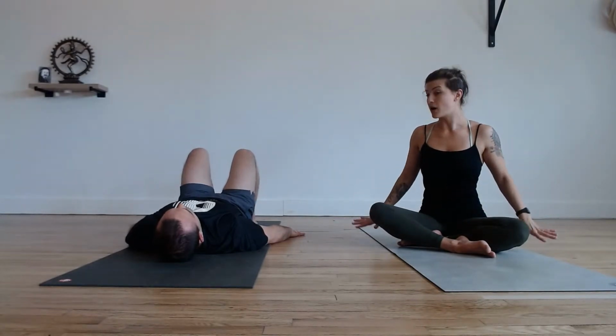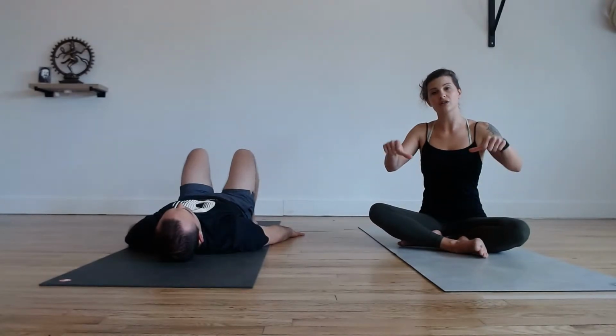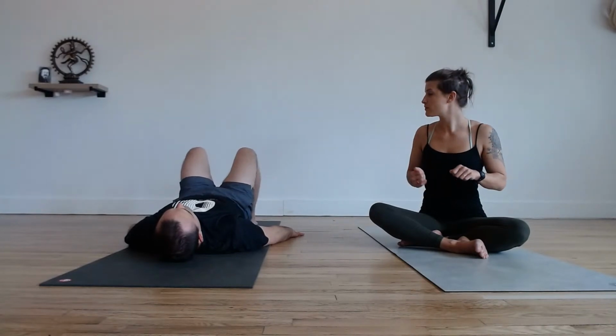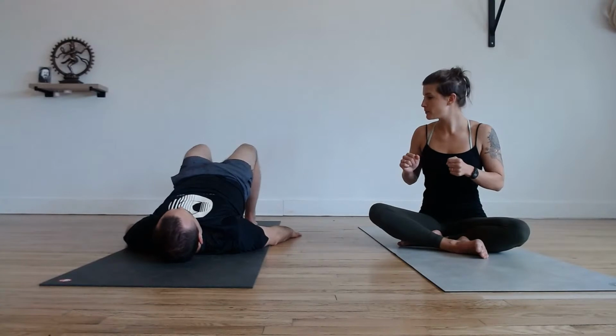And then arms down, palms down, ground down through the heels, particularly the inner heels and the big toe mounds, and then draw the tailbone underneath and begin to float your hips. Feeling your glutes fire as you get a little bit higher, and hamstrings turning on as well.